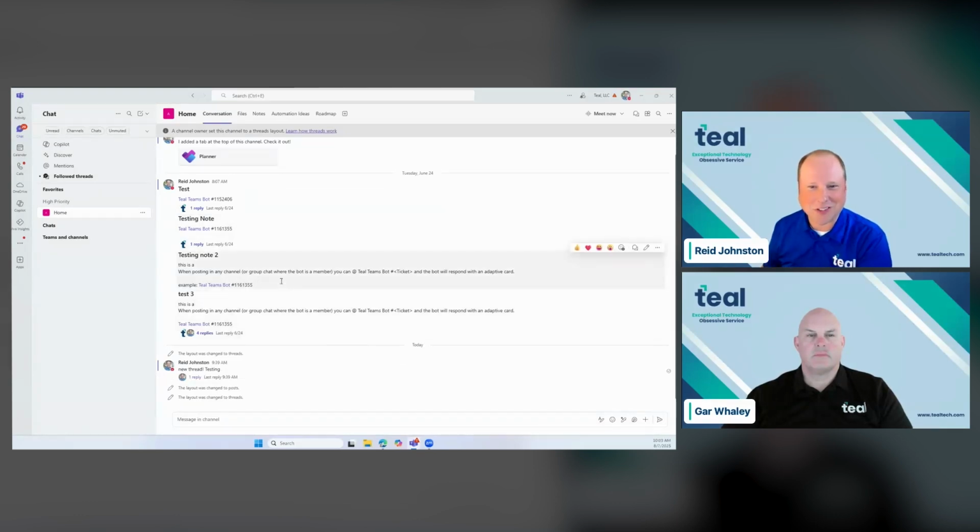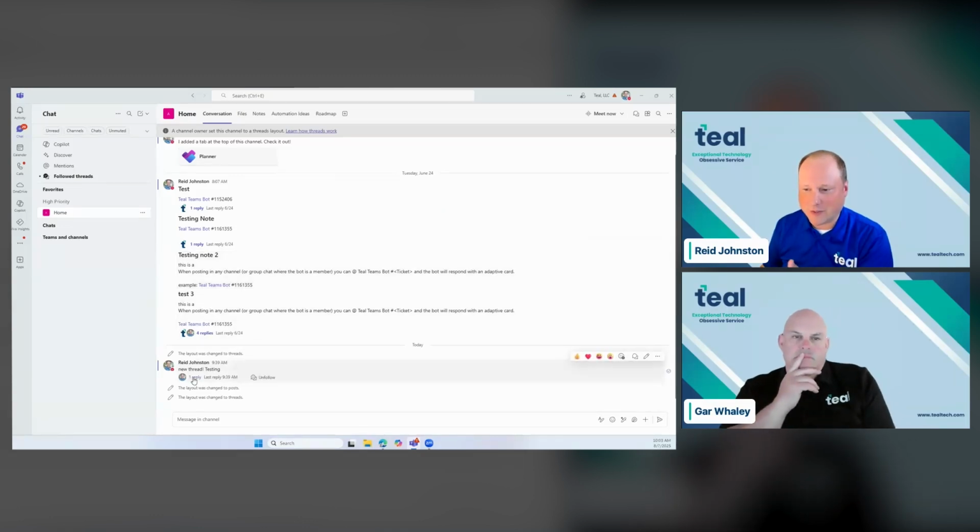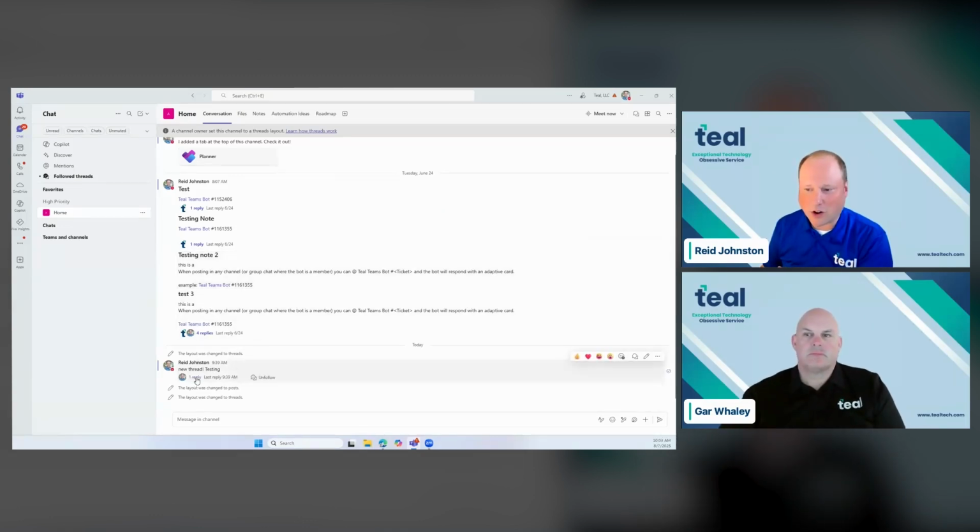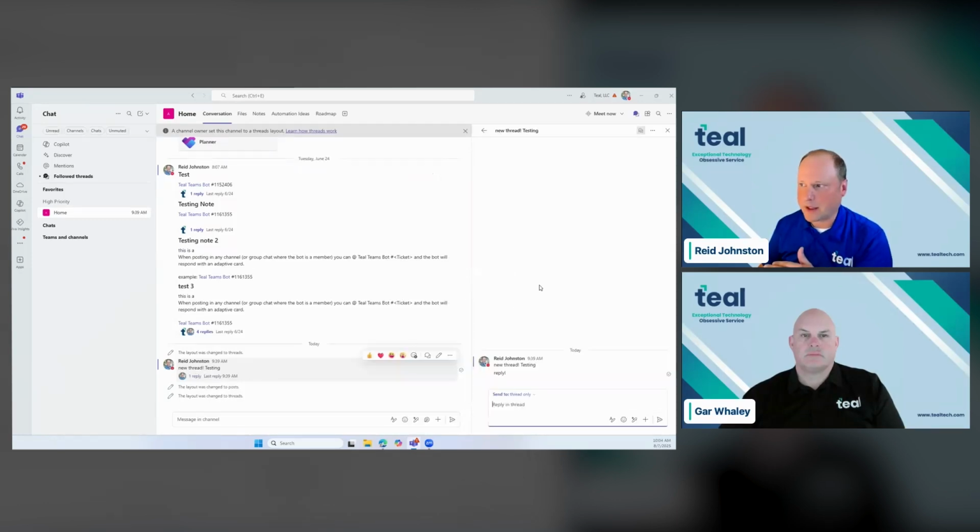It almost looks a little bit messier because of the type of messages in this channel, but you can see the replies are collapsed, right? Where before I could see all of the messages in those posts. So now when I click on a reply, it's going to open it up on that right-hand side. So that's the thread.